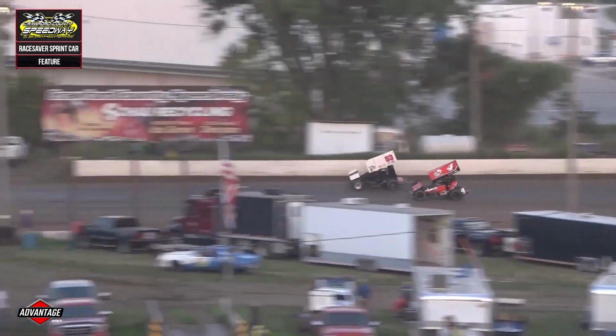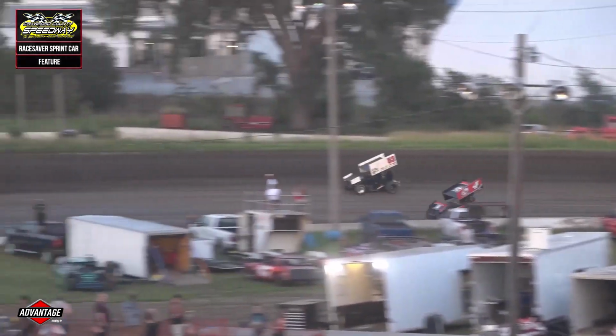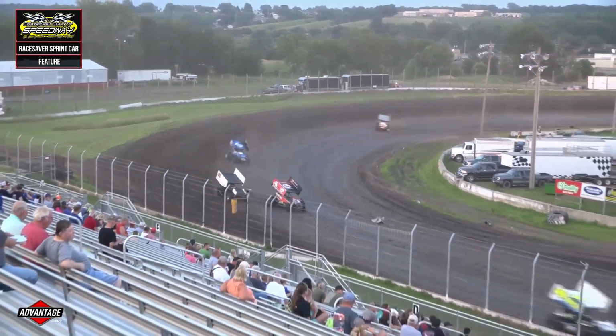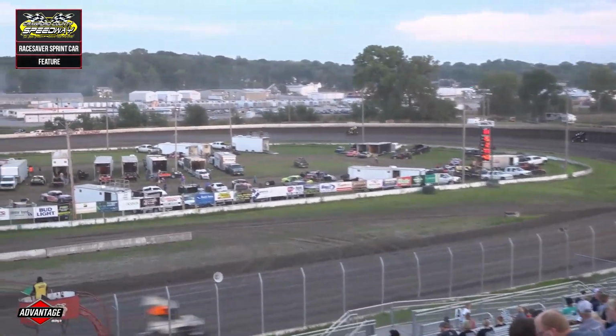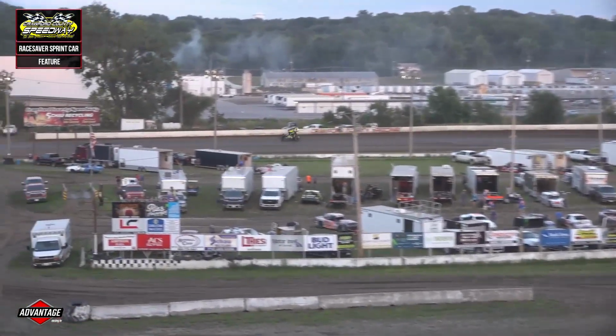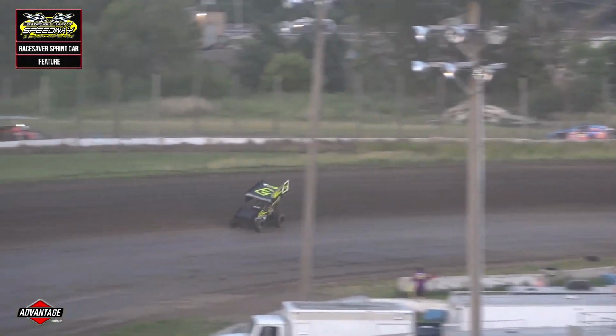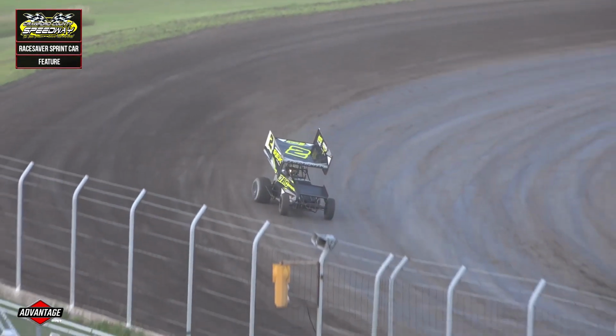Cole Vanderheiden, then over half a straightaway back to Casey Fredrickson. Brett Clabundi comfortably in third in front of Jake Greenwood. Slide job for fifth by Mike Hausman Jr. will not stick that time. He goes down to the bottom again, trying to get after Joe Miller. Slides across the groove one more time, but can't quite make the pass.